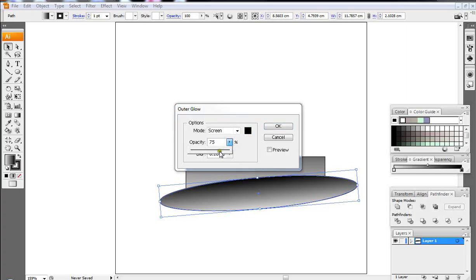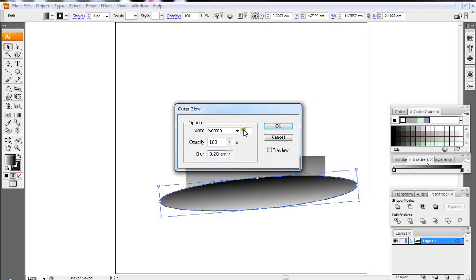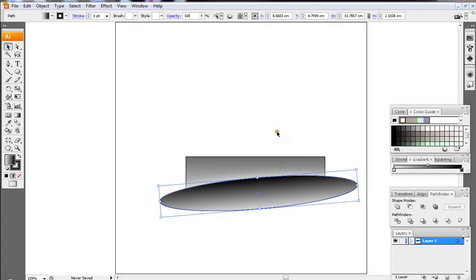The opacity I want 100%, and the blur roughly 8 points should be fine. And I need to make sure this is white. I want a white outer glow, so select white and OK. I now have an outer glow. You can see that effect there.